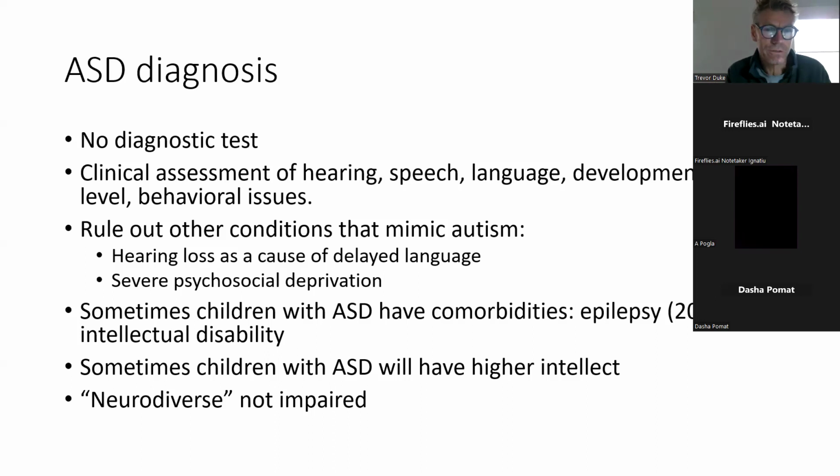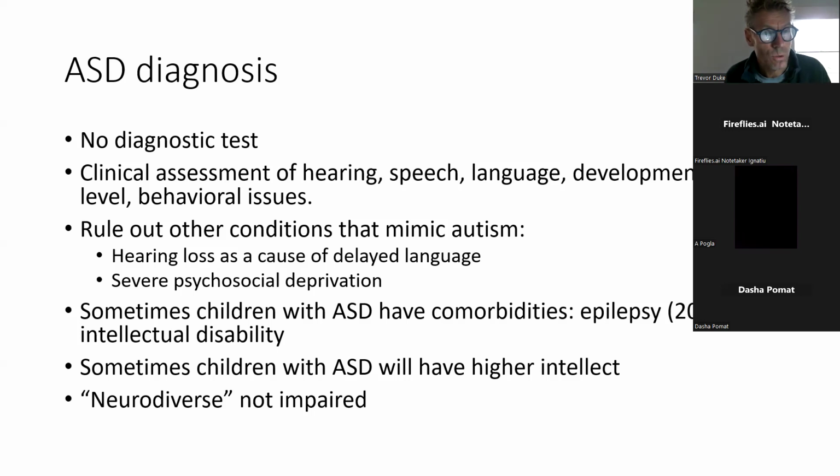It's important, if you see a child who you think might have autism, to rule out other conditions that mimic autism. So some children with profound hearing loss will have major delays in language. They won't necessarily have the other features, the socialization and emotional issues, but it's very important that for children you're considering might have autism, you make an assessment of their hearing, and again make an assessment of whether the child has had a sufficient opportunity for social, language and emotional development. Because some children who aren't isolated in orphanages are still within families where there's no social stimulation, no educational input, no one speaks to the child, and they may develop psychosocial deprivation to the point that they manifest the features of autism.